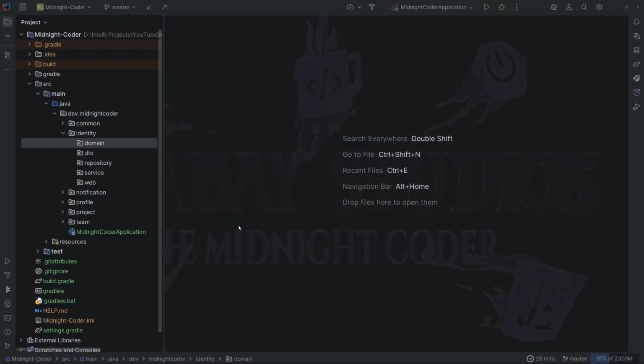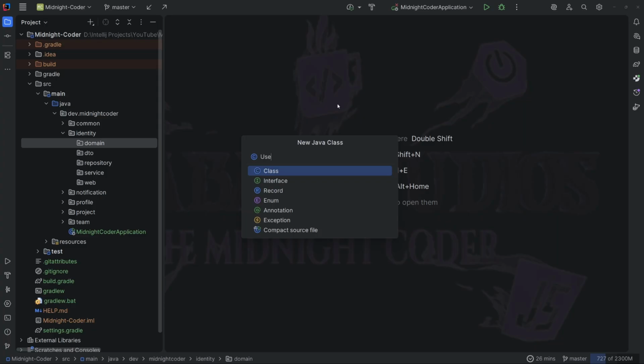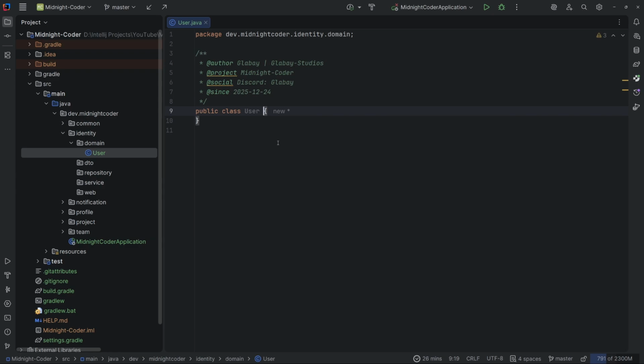So, to start things out, we're going to take a look at the identity package. Here, we're going to pop into the domain model, and we're going to create a new class called user. This class is going to consist of some identifying information, such as the ID, the email, which is used for a unique login identifier.